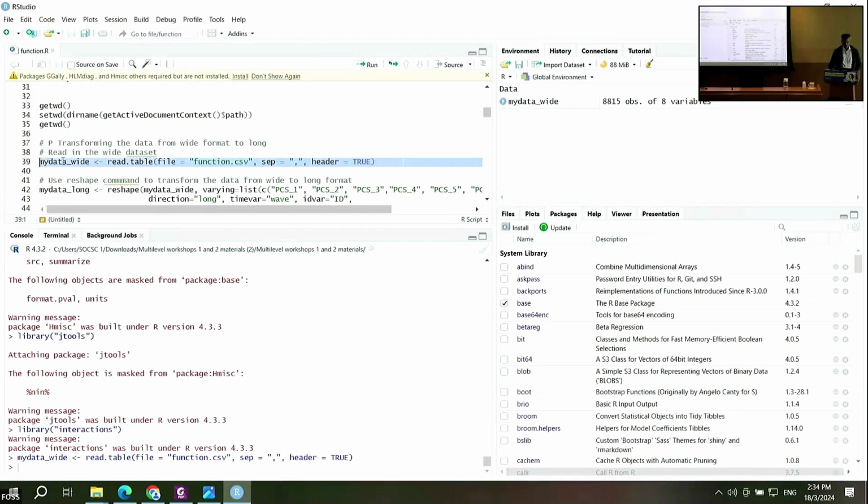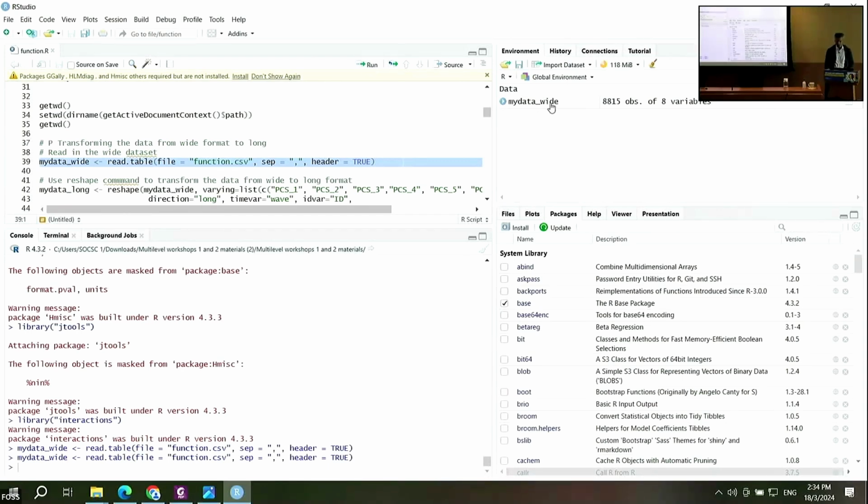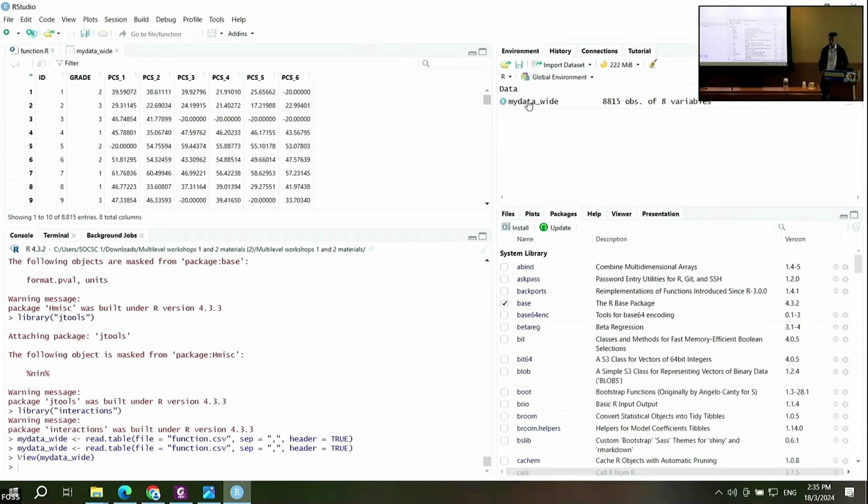And then on line 39, we've got the read the data in. So it's this function, read.csv. If we double click on that and run, it will bring up the data object, my data wide. So it's the wide data of the civil service data set. And if you click on the data set, you'll see what the data set looks like. So it looks like we've got person number 1 who belongs in the occupational grade number 2, so the middle grade, and these are their physical functioning scores at different time points.